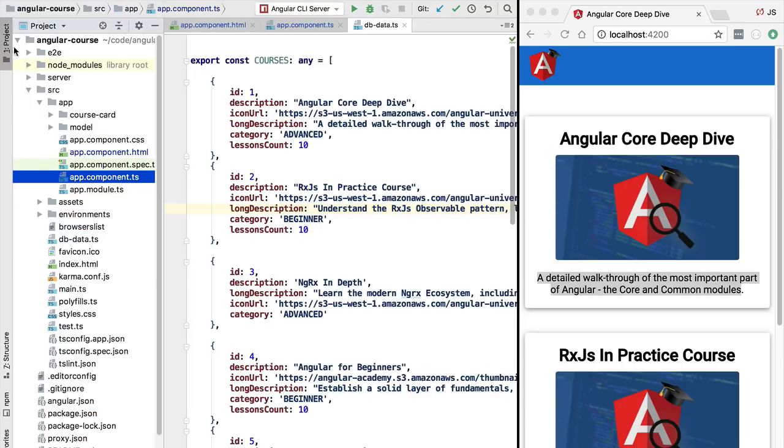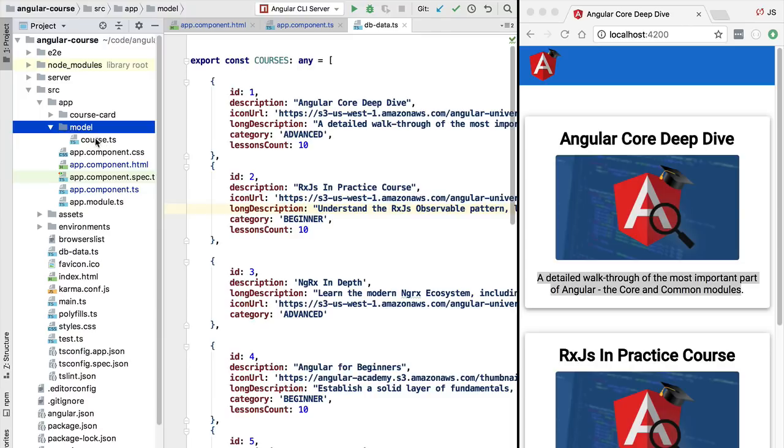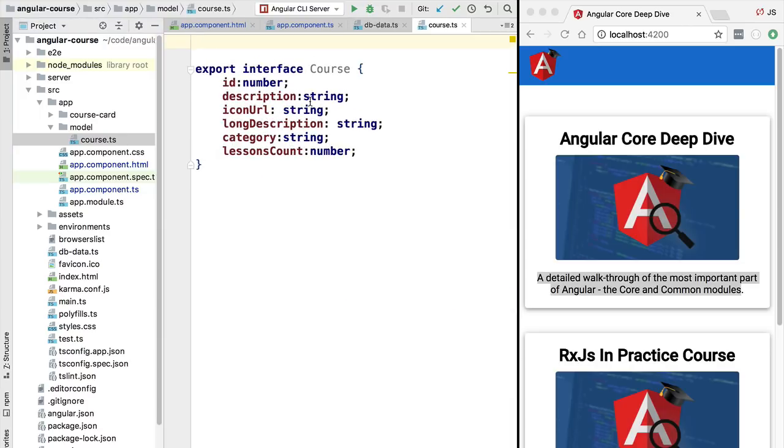For that, we are going to be using here a type definition that we will find here in the model folder. If you open the course.ts file, you're going to see that we have here a very simple interface defined that defines a course type. This is a very practical way of defining custom JavaScript object types in a type-safe way. As we will see, this is going to give us auto-completion at the level of our component classes and even at the level of the template.